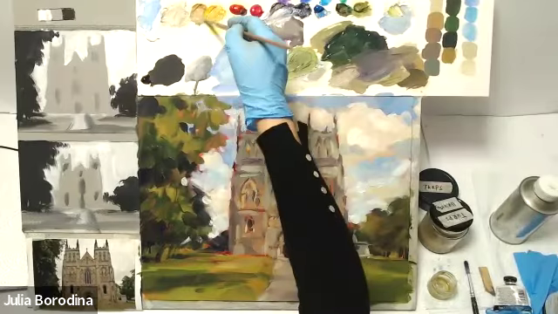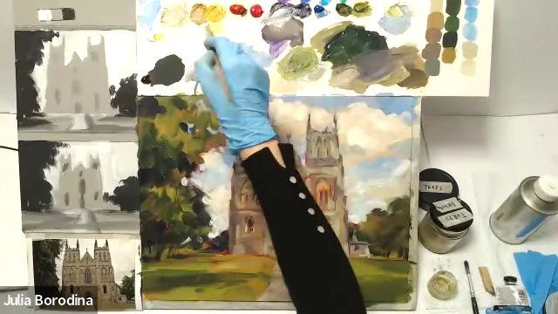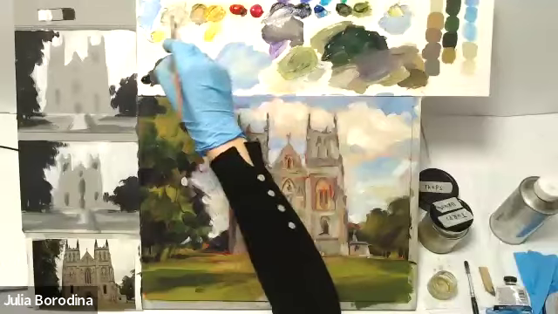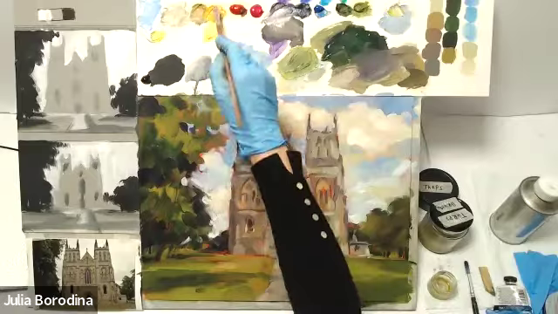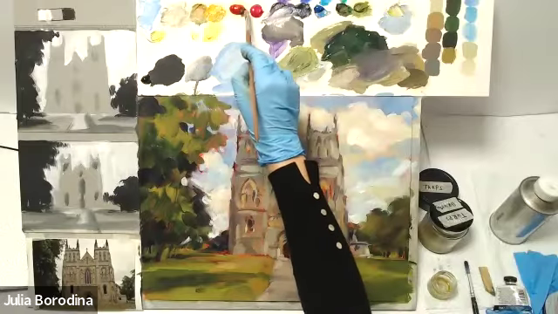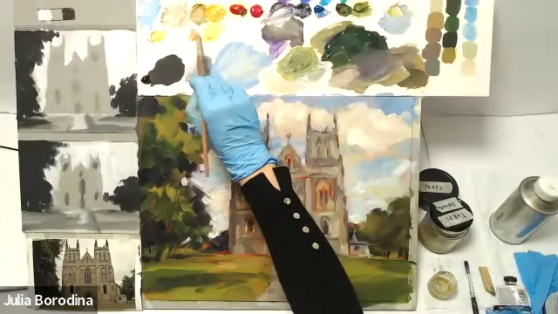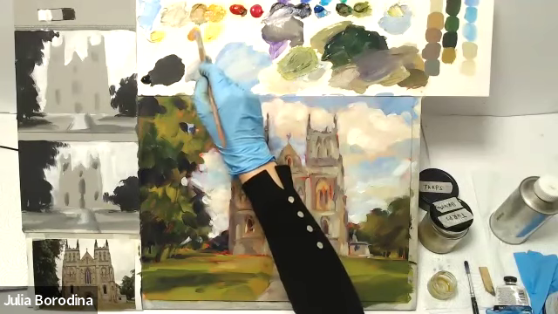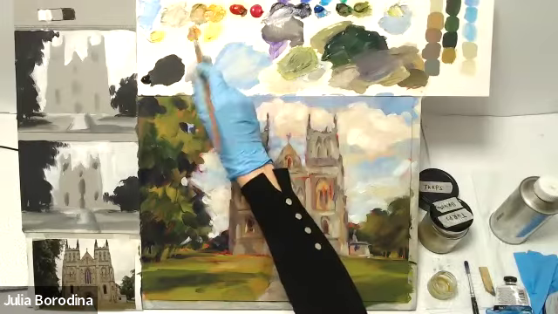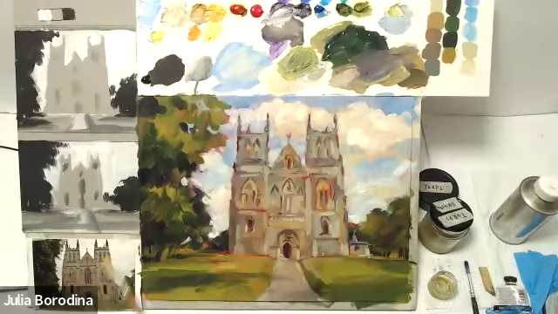Let's put a couple of dots. Let's put a couple of white mixed with cadmium yellow. Let's put a couple of darker dots, and let's put a couple of paler yellow dots. I think that May, June look.